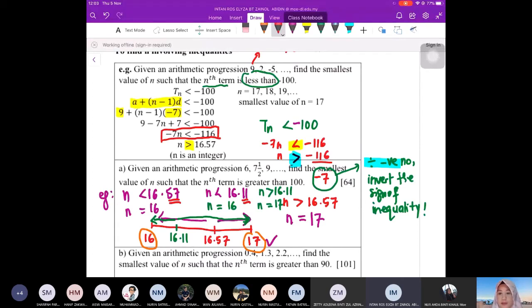So remember, kalau dia ada inequalities, you get n greater than decimal, decimal tu you have to write at least 4 significant figures. And then you choose an integer based on this condition. Yang saya cerita ni, ni penting. Ni memang benda penting dalam progression. Benda ni akan banyak main, tak kisahlah AP ke GP ke.